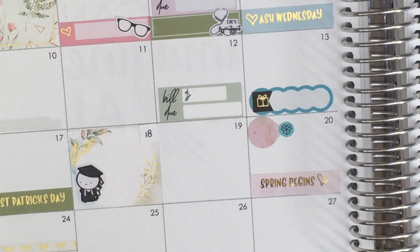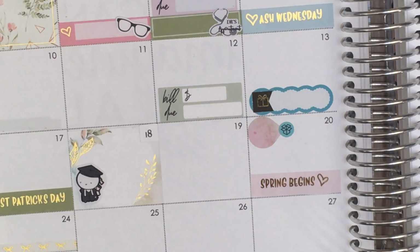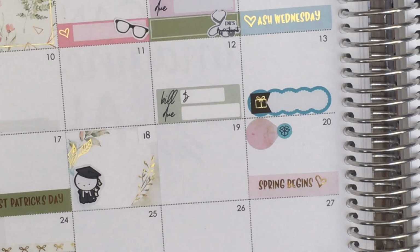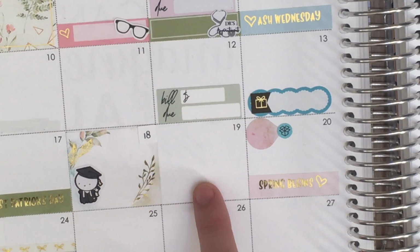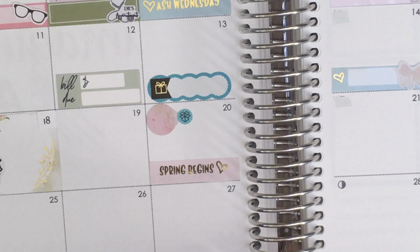So I'm using them for everything to do with the end of my PhD basically. Even though it's not really my graduation, it's a step toward my graduation, you know? So I used them for submitting, and now I'm using them for my Viva, and then I'm going to use them for submitting corrections and for my actual graduation. So there we go. Hence the explanation of that, but it's so cute, and I'm so excited and super nervous for my Viva. Anyway, let's just gloss past that. I've already marked my grays and the first day of spring there, so that day is good to go.